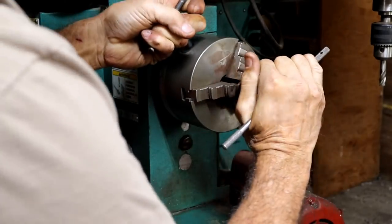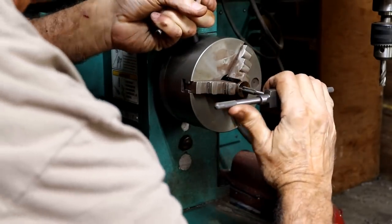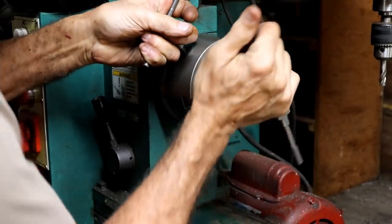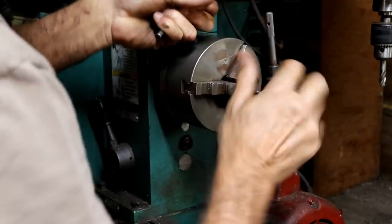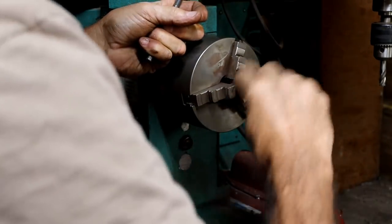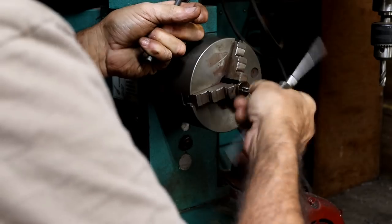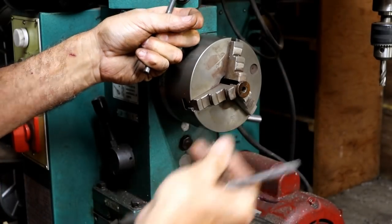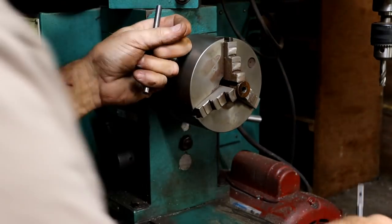It's never easy being me. You might have heard that before. It just seems like it should be simpler than this. Oh my gosh, it's a hard one to cut. I'm assuming this thing is cutting threads. I don't know if it's just wearing out my tap or what the deal is. It's really hard. I really thought that would work better.